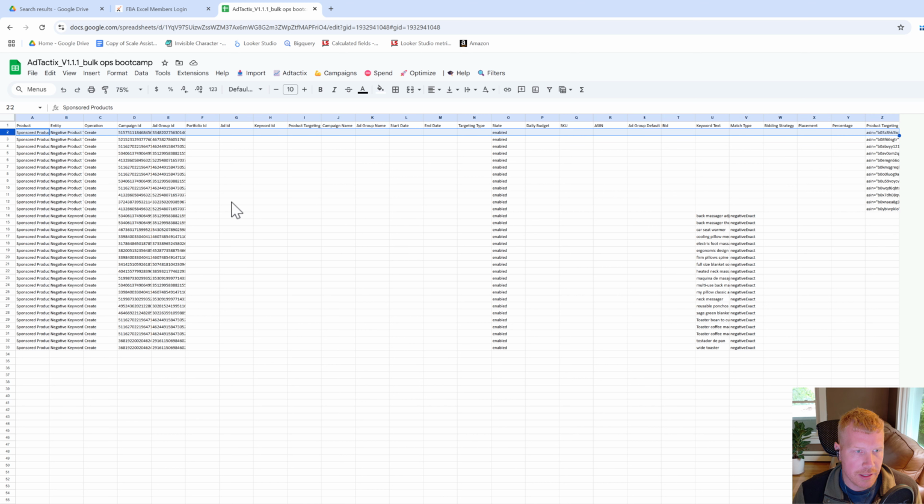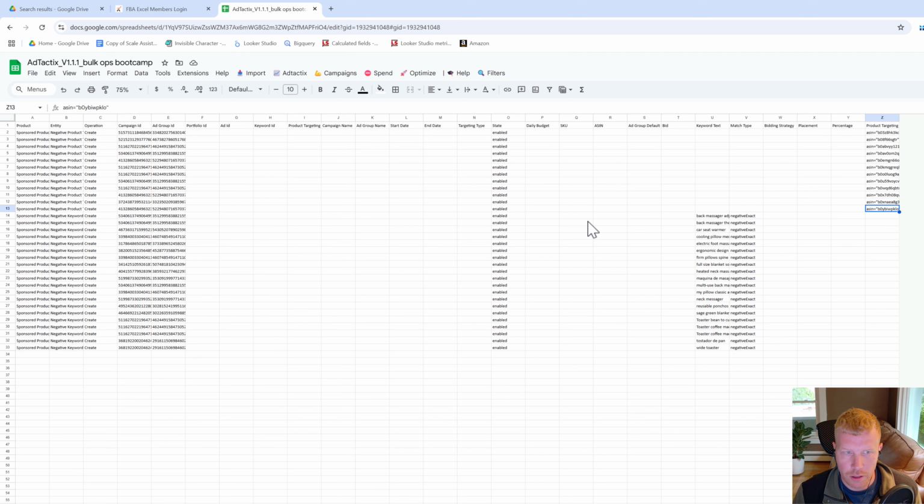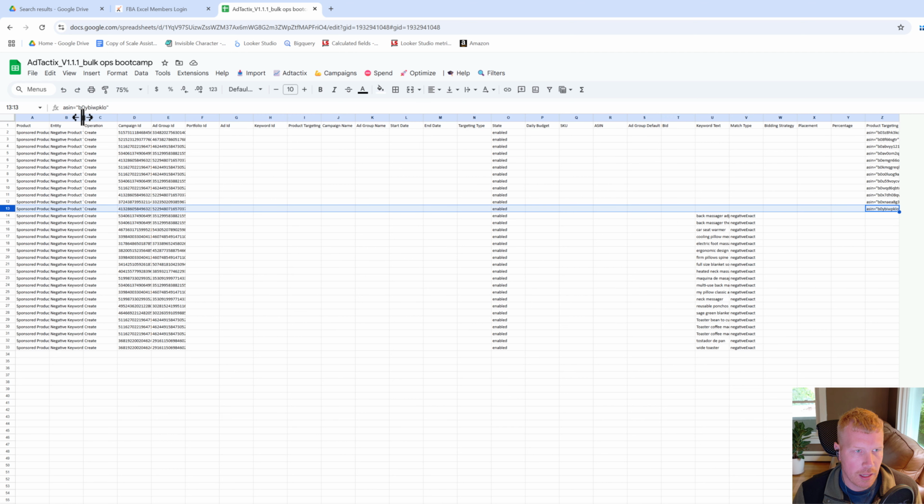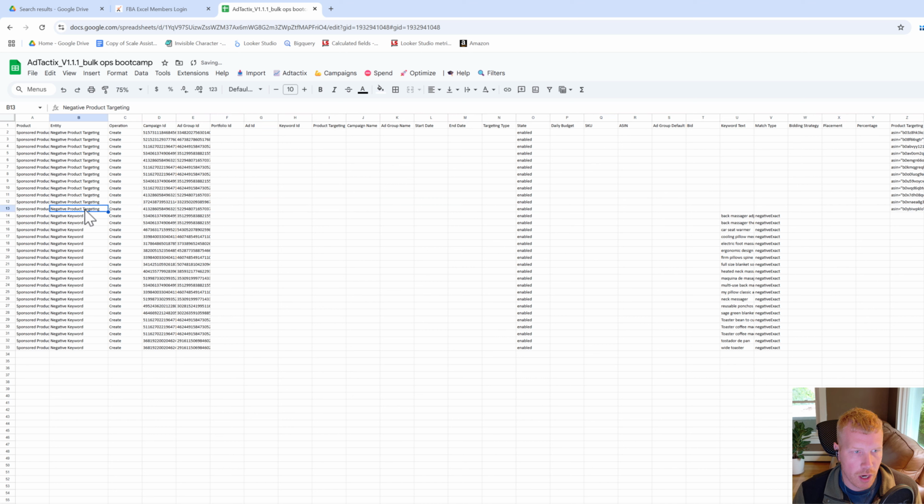So any of the ASIN targeting, where you're trying to prevent your ads from showing up for specific products, will look like this, where it says in column B the entity, product negative product targeting, and then the ASIN will be in this column, as opposed to keywords, where you have the keyword in this column, negative exact, and it says negative keyword here. If you have an auto campaign with keywords in it, keep in mind they'll show up like this with a negative keyword, and you can also have an auto campaign with negative targeting, where they show up differently. So two different scenarios there, and then obviously broad and phrase would look like this as well. So pretty simple and intuitive.